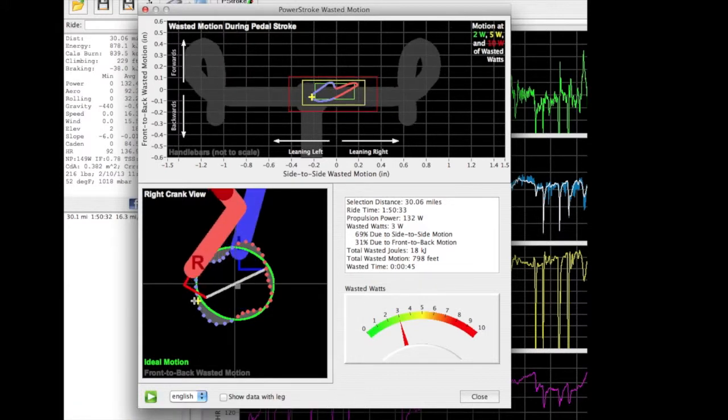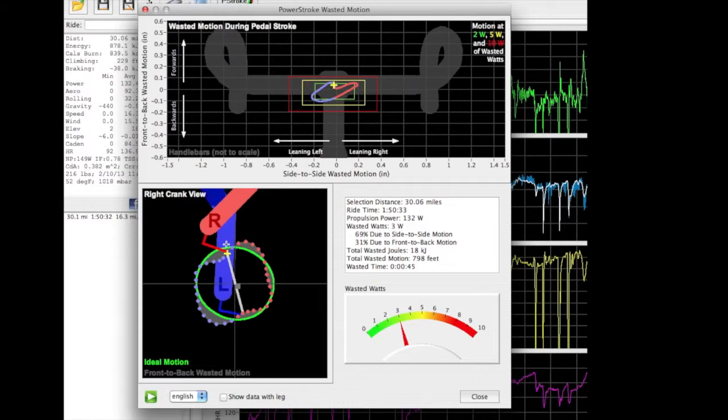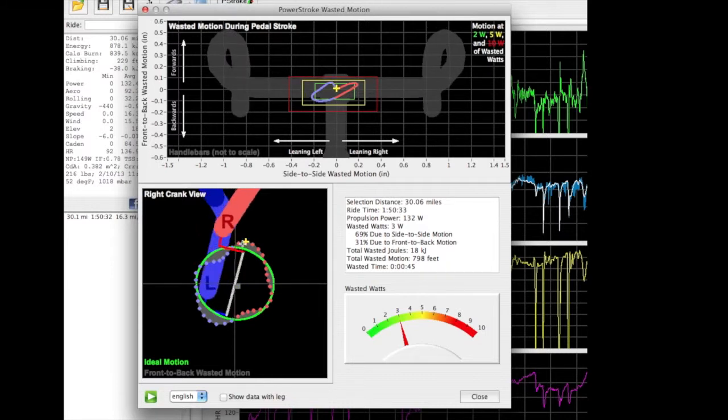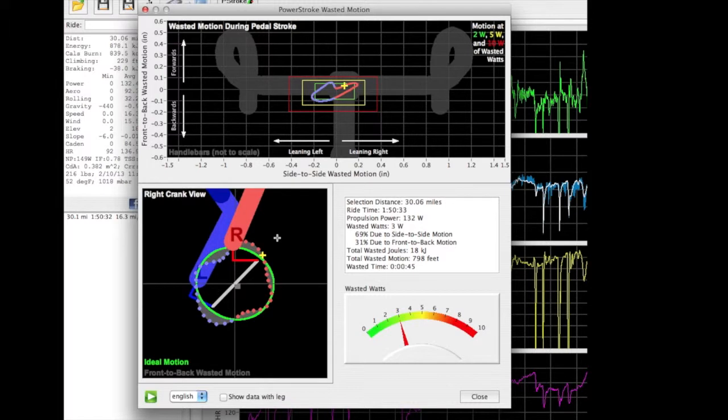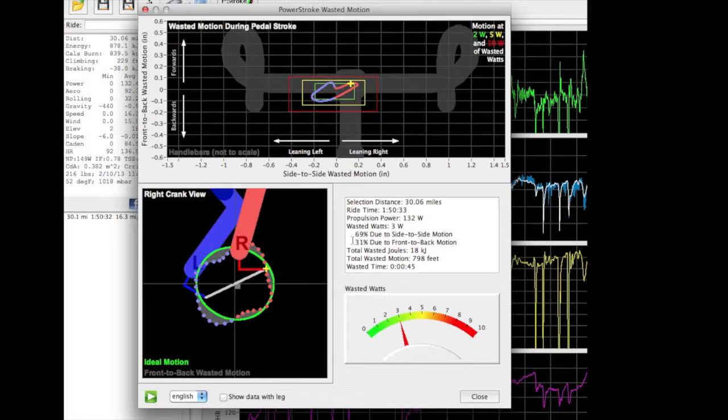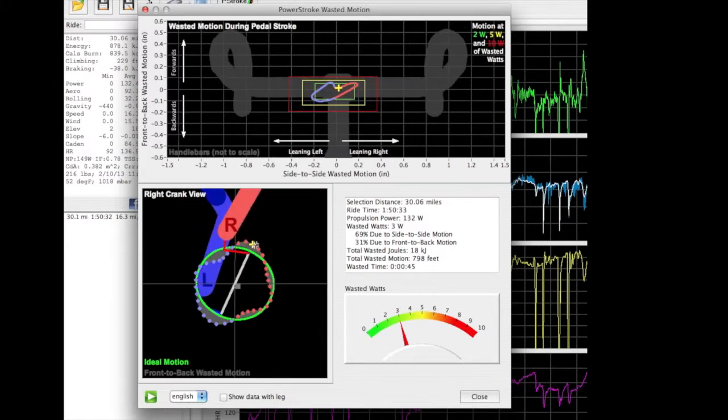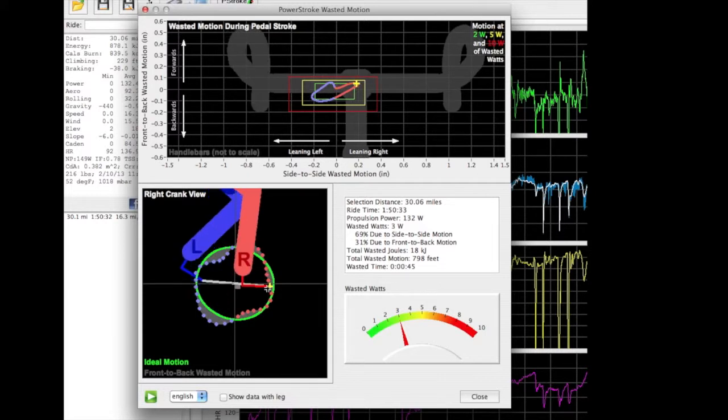The rider is pedaling the bicycle and as he does so, accelerates it. Here the right leg is moving and pushing down, causing an acceleration of the bike. The green line that you see is a measure of the ideal motion, that is the ideal application of force as the rider turns the crank. And this rider's pretty close. There's a little bit of deviation above the ideal here and a little bit of a let off here. So maybe there's something the rider can do to better pull up as he pushes down.